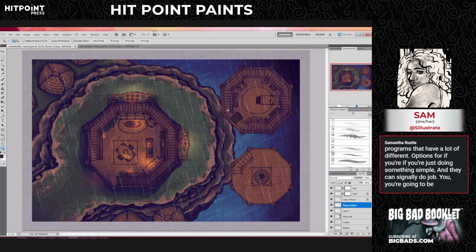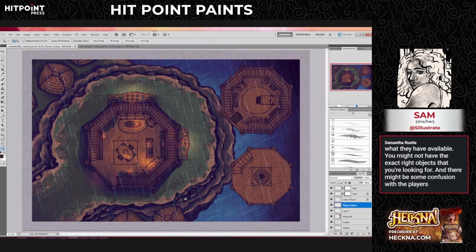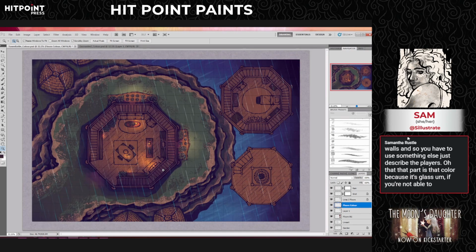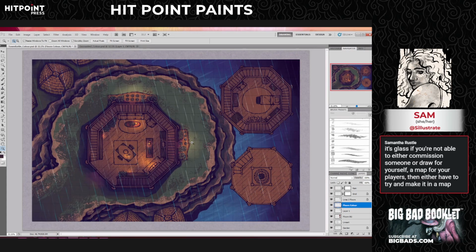You're going to be limited to what they have available. You might not have the exact right objects that you're looking for, and there might be some confusion with the players where you're going to have to describe a lot. They don't have maybe glass walls. They only have stone walls, and so you have to use something else and just describe to the players, oh, that part is that color because it's glass. If you're not able to either commission someone or draw a map for your players yourself, then you have to try and make it in a map maker and do your best to describe to your players whatever's missing.